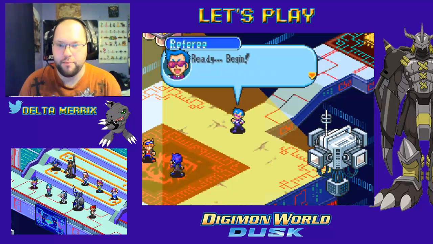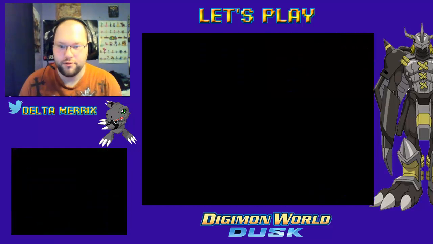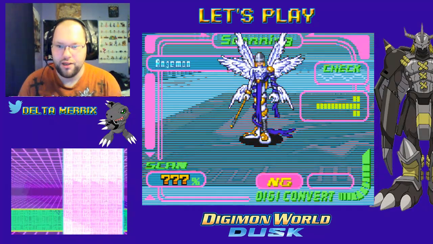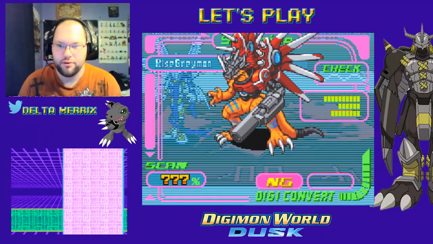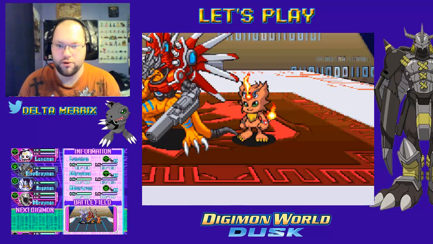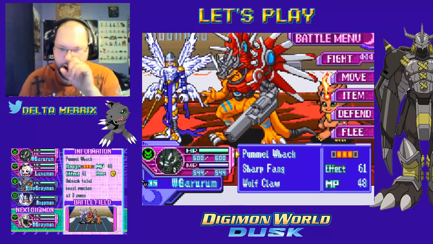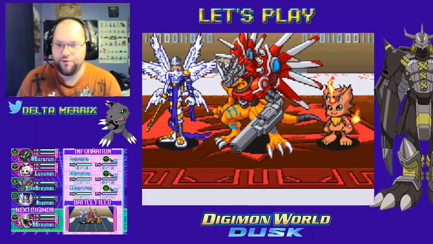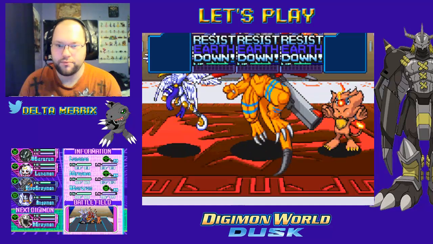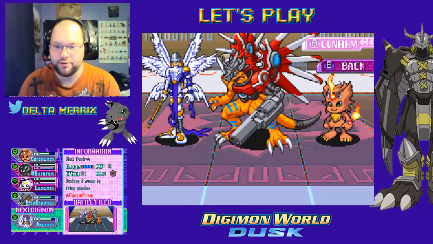He like raises his hand here. Bong. Ding. All right. So he has Angemon, Rise Greymon, and Cornamon. Something like that. All right. So I'm going to basically do, like I did before, multi-attacks. It hits everyone. The battles are not that difficult if you use multi-attacks.